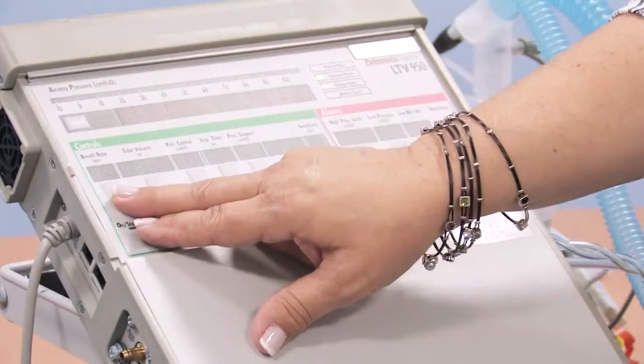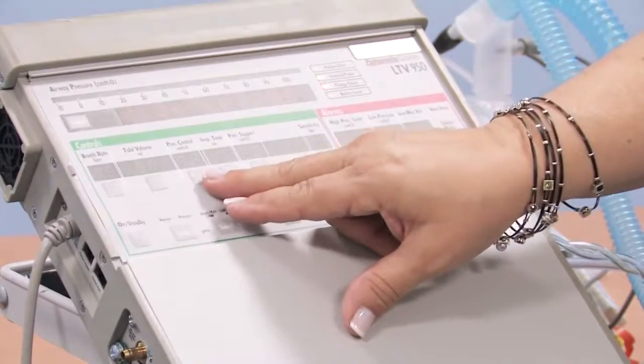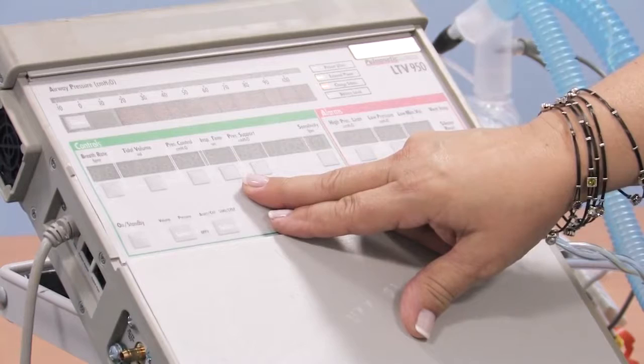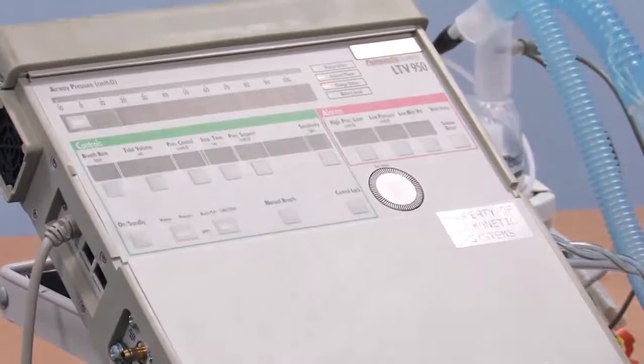So we've talked about breath rate, if ordered, how many breaths, and what kind of breaths they are. The breath has to be blown in over a certain period of time. If the machine's going to blow a breath in, it wants to know how long you want it to inhale into your child's lungs. Just like when you squeeze the bag and give your child breaths, we say 1/1000, 1/1000, 1/1000. If your child is a small infant, they may breathe faster and you may squeeze the bag faster to keep up with them. If they're older, they might breathe slower. But the machine needs to know how long we want them to blow in.